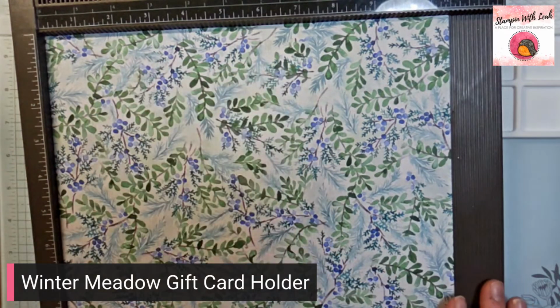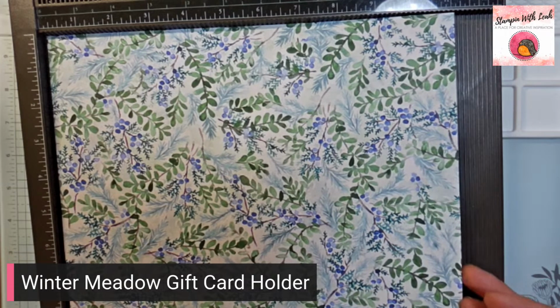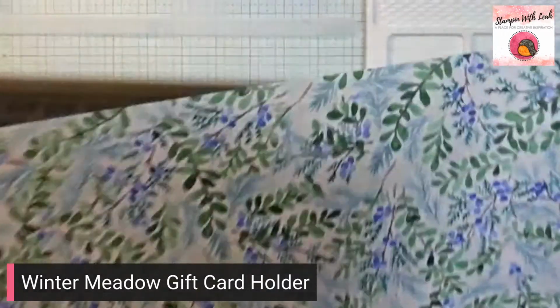Okay, so I've got that scored now. Oh, hi, Annette. I know, I love this designer paper too. I was so happy when I saw it carry over from last year's mini into our annual catalog.